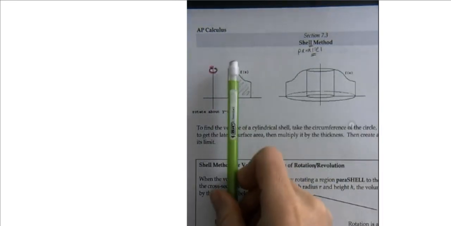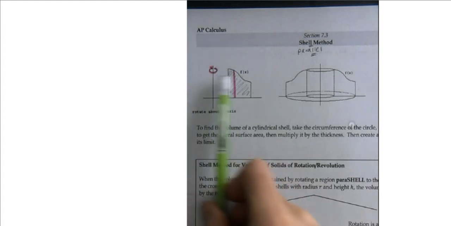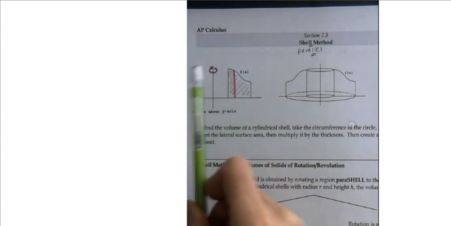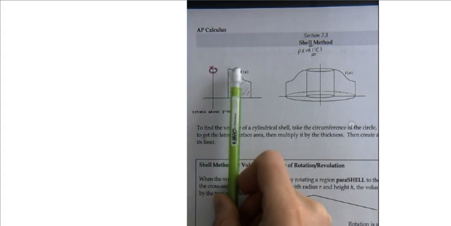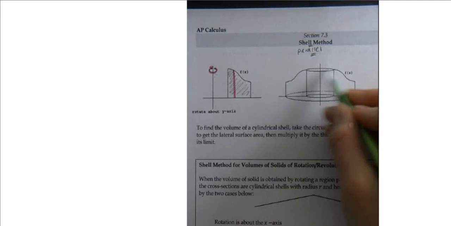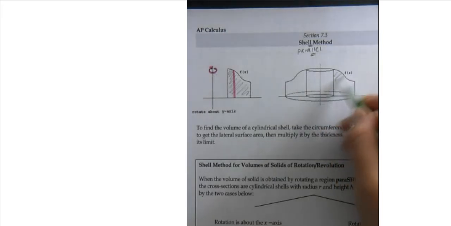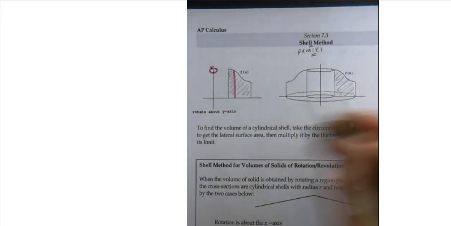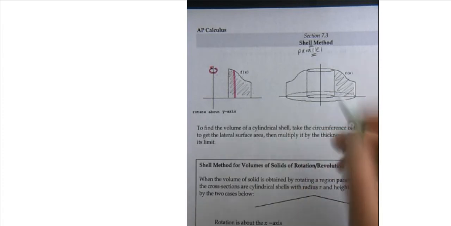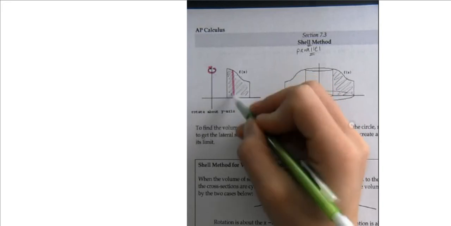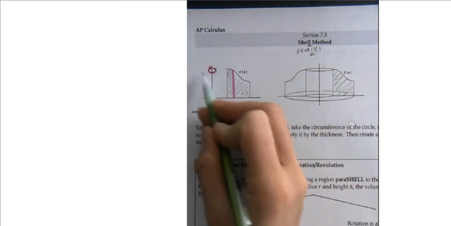Think about this rectangle, and as it swings around, it's going to make a cylinder. I want you to picture the label on a soup can. It doesn't have the top and bottom. Do you see how there's no top and bottom over here? So here's our region F, but I wanted you to get a feel for what the 3D shape would be like if we rotated it around.